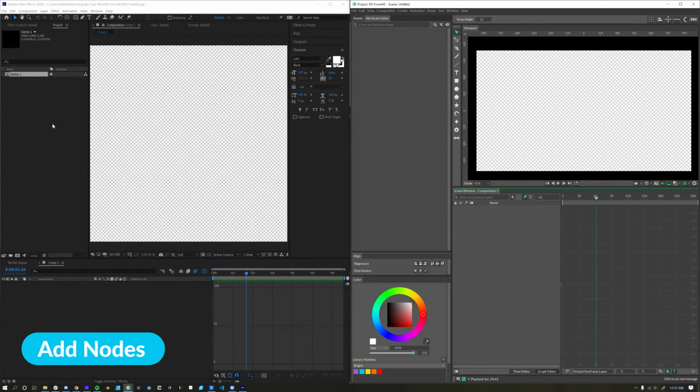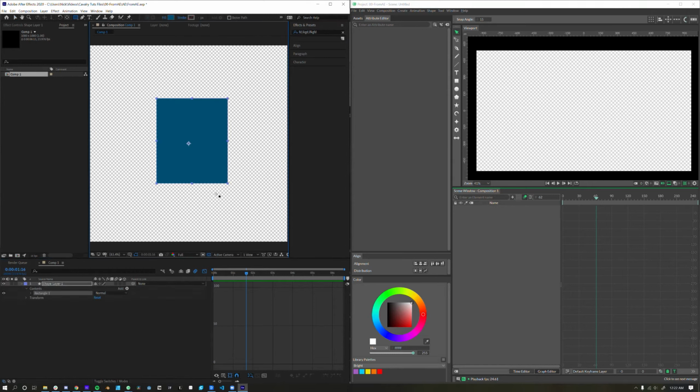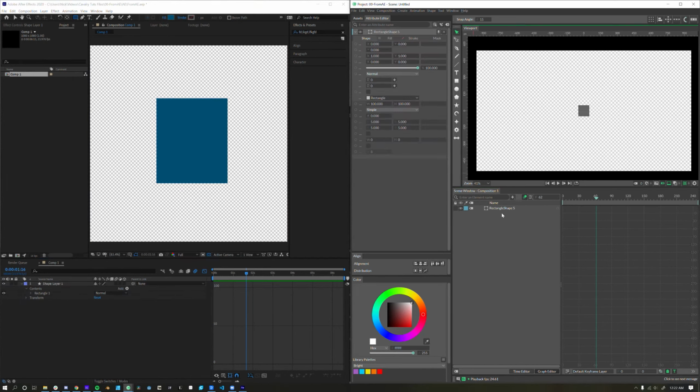Let's take a look at some of the different panels in After Effects and their equivalents in Cavalry. In After Effects, we have our Effects and Presets panel where you can click and search for whatever you want. Many of you may already have the Video Copilot shortcut, so when you have a layer selected, you can quickly type out the effects that you want. And in Cavalry, it looks a lot like the Video Copilot extension. So let's create a square here. In this case, it's Control or Command, period. And then you can immediately start typing in what you want.